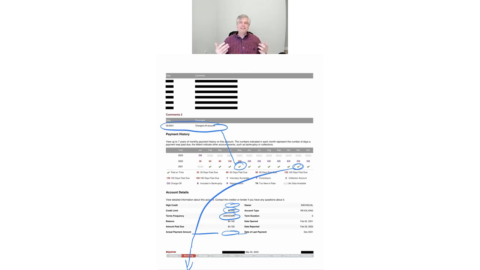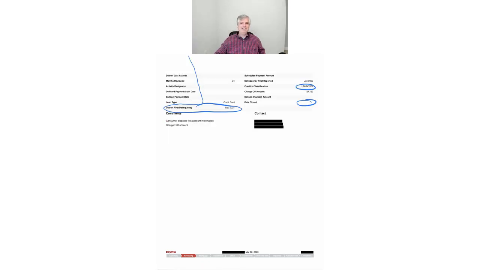But otherwise, and this is true 95% of the time, we're just relying on what's on the credit report. And we're saying, okay, this says we paid on time November 2021, but yet we go down here, it says date of first delinquency is November 2021. So Equifax, this is your own data, nothing outside, right? This is all within the report. It's contradictory or it's missing. There's a lot of power in that.